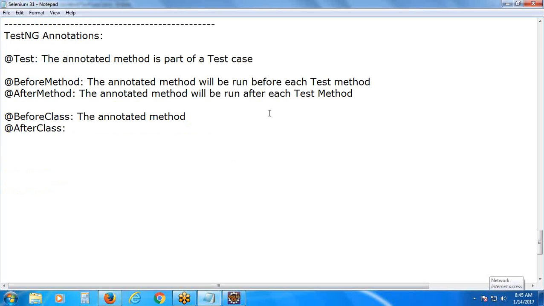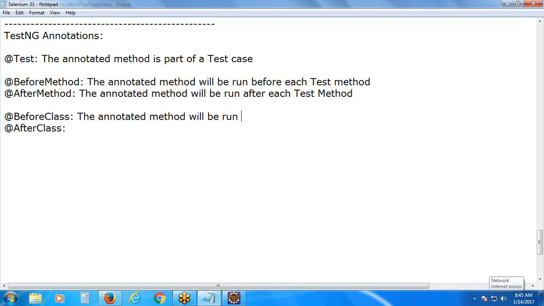Suppose the annotated method will be run at class level, earlier at method level. This is class level.